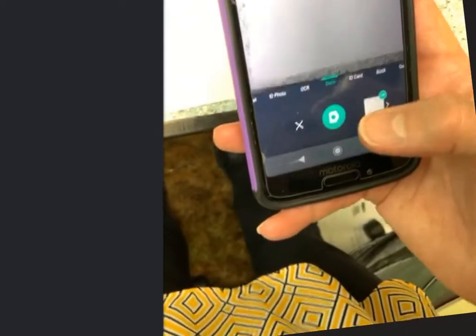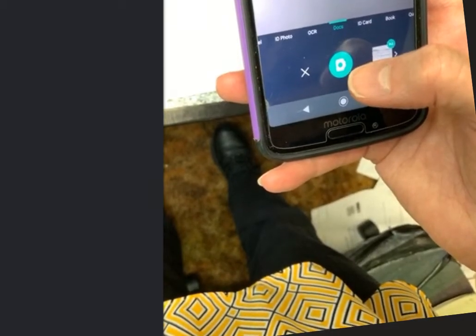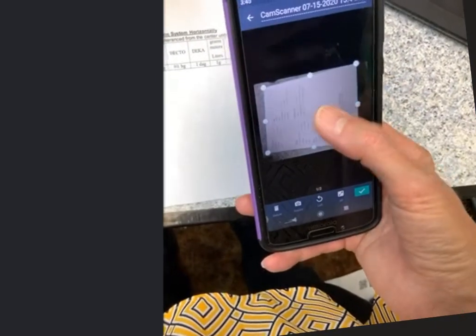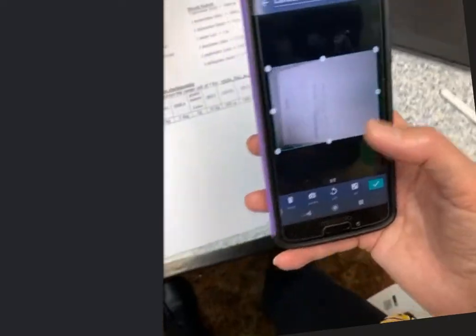Okay. Now I'm going to flip this over and take a picture of the other side. Okay. Notice my camera icon there is turned to the side. Watch what that means. It means my pictures are turned to the side also. That's okay. Now I'm going to go back to my other lighting situation.